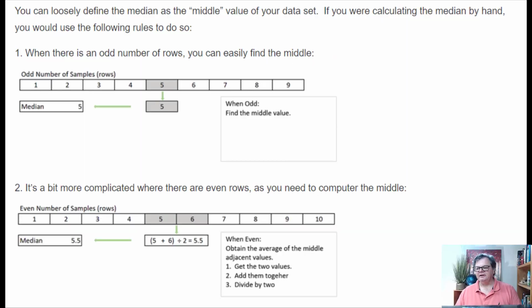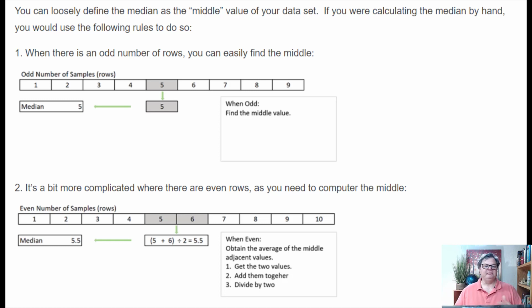Okay, let's get started. Before we get deep into how to calculate median in SQL, let's talk about what median means, because maybe not everybody is as familiar with the term as they would be with, for instance, average, because it is a little different. When we talk about the median of a data set in statistics, we're really talking about, in quotes, the middle value of the data set.